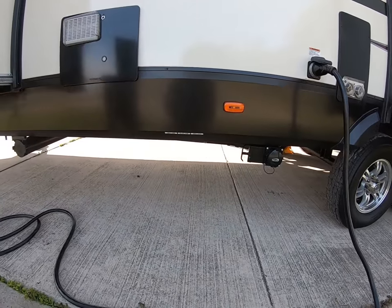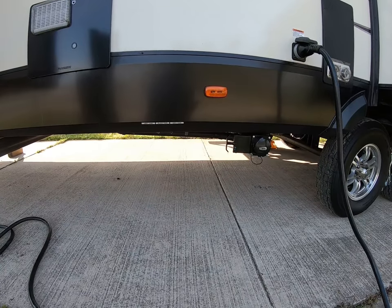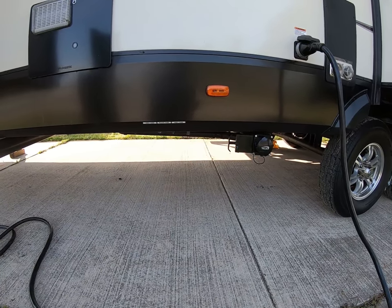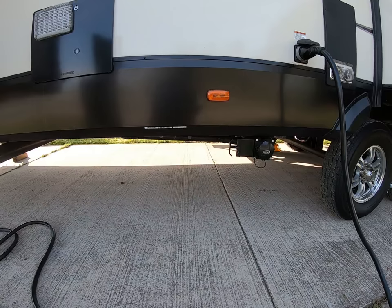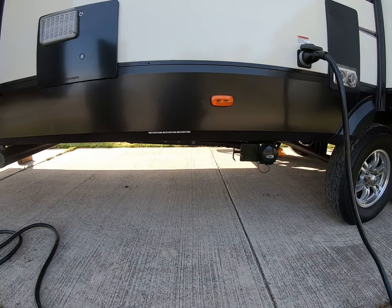Down here are your gray, black, and gray tank pools. Your black water capacity is 43 gallons. Your gray water capacity is 118 gallons. That also includes the gray water for your washer and dryer.